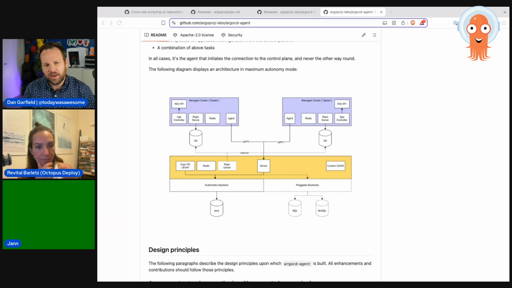And the way that it does this is it takes Argo CD and splits up the components. Argo CD is this complex multi-service stack. We've got repo server, we've got application controller, and then you've got Argo CD server itself, which is what you're connecting to as an API. And you deploy onto those managed clusters the application controller, which is what's talking to the Kubernetes API, the repo server that's responsible for rendering manifests and talking to Git, and a Redis instance as well, along with the agent that allows the network connectivity.